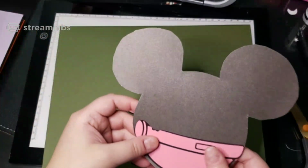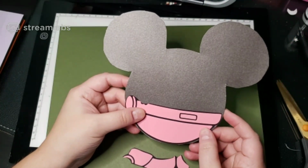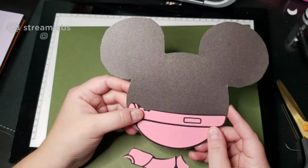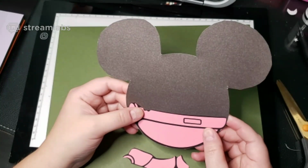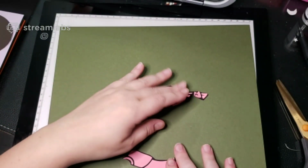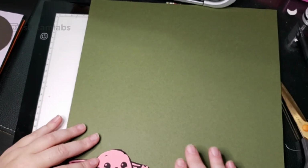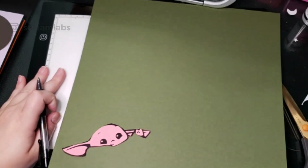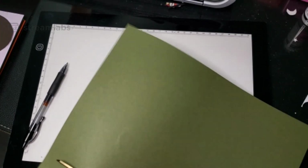So, and what you can see is when we're done, I'll be putting it like that. So this is sort of going to become his pod. It almost looks like it's wearing little pants. It's kind of funny. All right. So let's get moving on this. Now, what I'm going to do is that I am going to go ahead and trace this. I'm just going to cut this paper down so that it's easier for you guys to see.